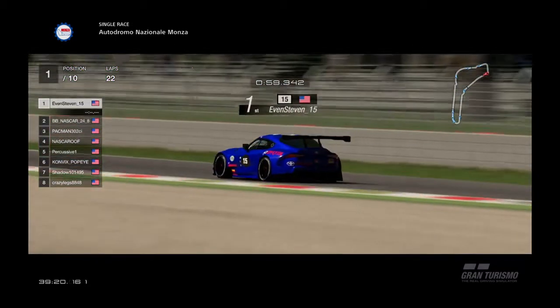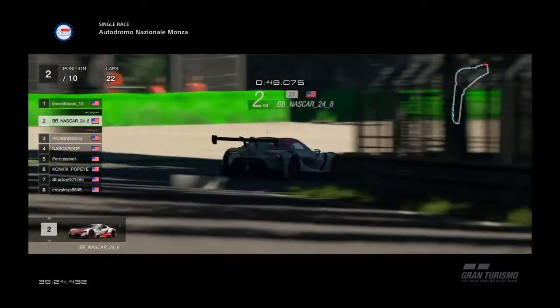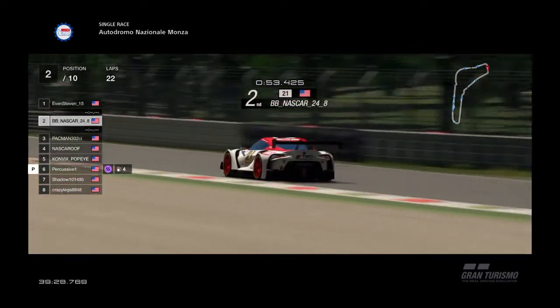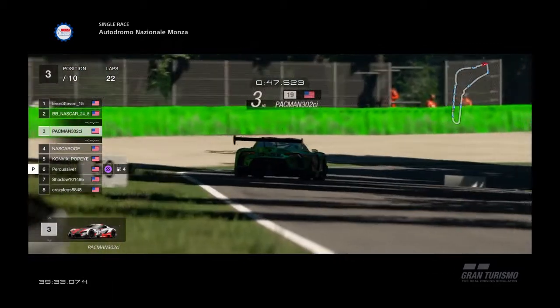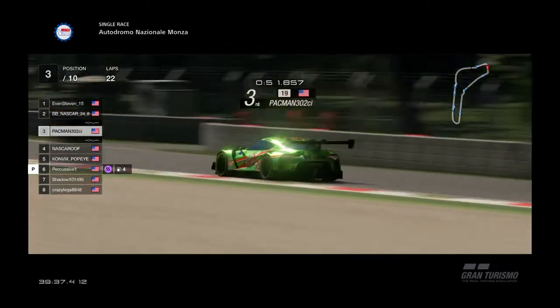Trent Krentz has led every lap thus far, and I'm sure he does not want to give that up again. Bill Baldwin has run in 2nd place basically all day, aside from a nice little tap battle he had with Chris Ryan earlier. Pac-Man runs probably a very angry 3rd, despite it being a very impressive drive through the field.